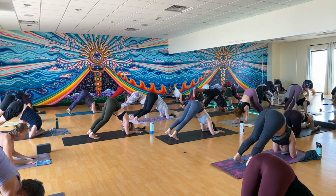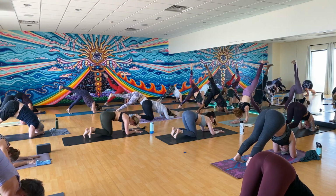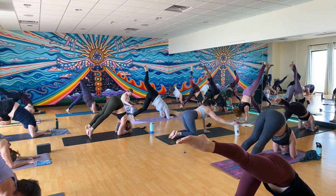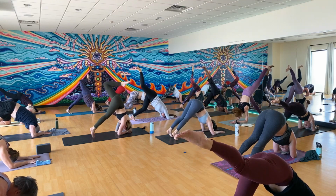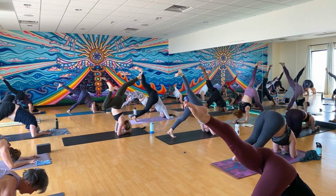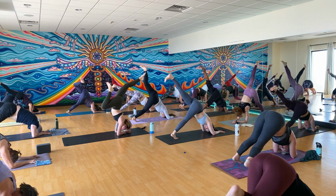Feeling a little fiery today. Option to ground through your left foot, extend your right foot towards the sky. Again, same point or flex, whatever, as long as your foot is active. Deep, full breath. If you need a break, take it and then come back in. Switch your legs if you're extending. Left hip, spiral it towards the earth if it's lifted, and then kick a little bit higher. Take one more full breath.